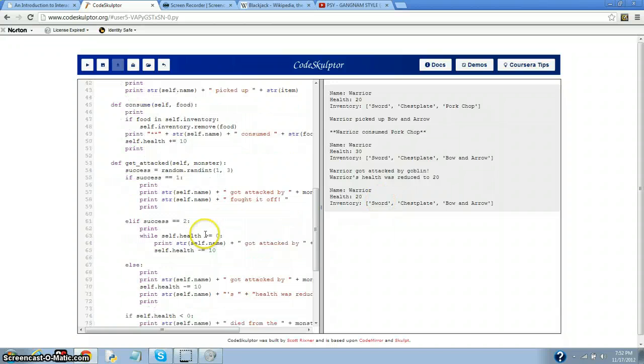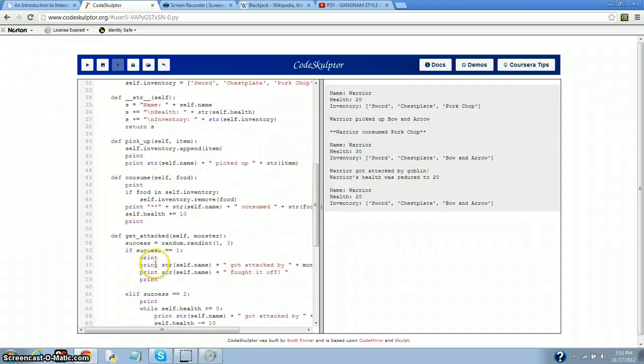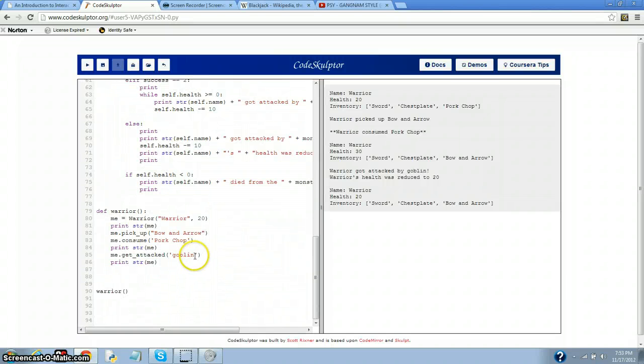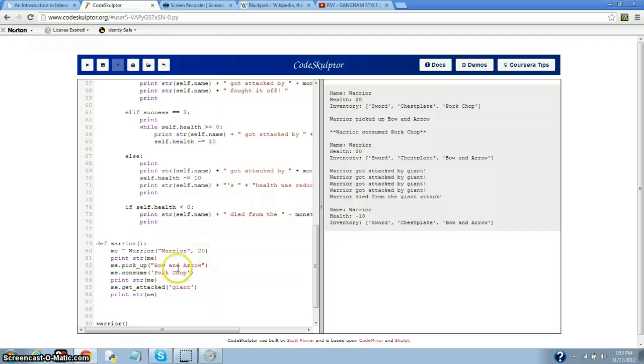And how I'm making these values technically universal, because I'm not using a set value, is by using the class type to create a kind of universal warrior class. So you could take this and put that warrior class in maybe a full-fledged Python Skyrim copy, and it should work, because monster in get attacked is very freeform. If I change this to giant, it should work. So, warrior got attacked by giant, repeatedly, and warrior died from the giant attack. As you can see, it adapts to what it's doing.